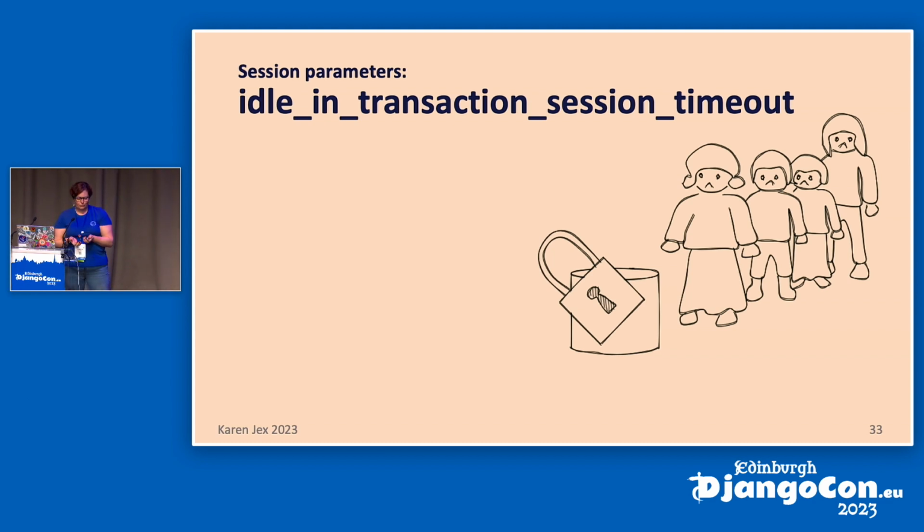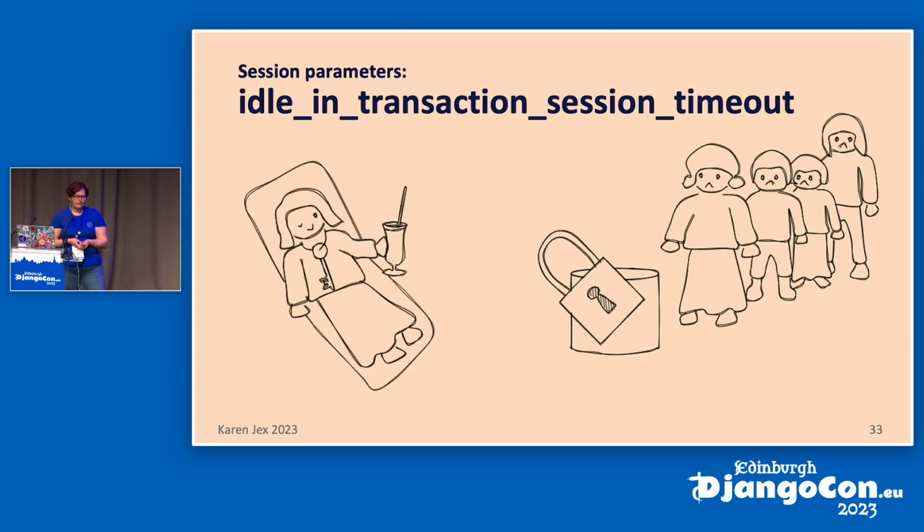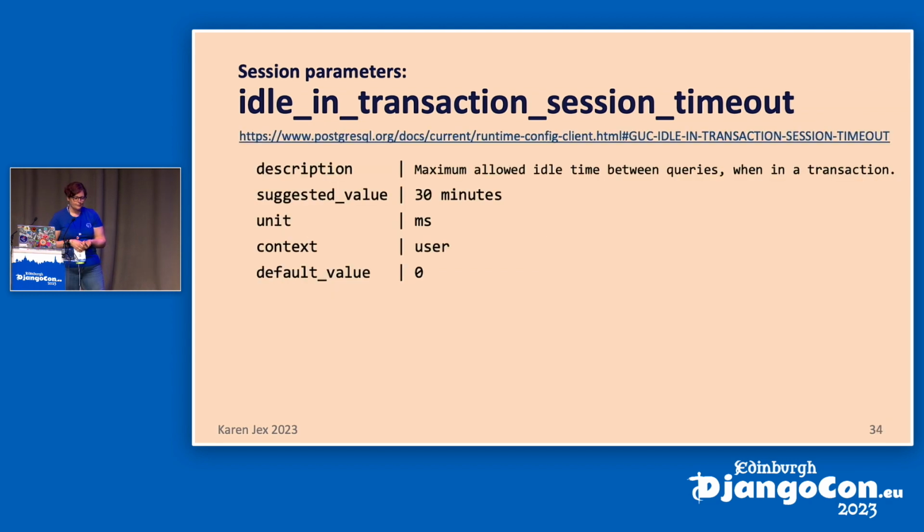Investigation revealed that what had happened was somebody had logged into the application, they'd started performing some actions, and then they'd left for lunch, or for the weekend, or even to go on holiday. Their transaction was still open and still holding on to all of the locks that it had taken. Not only can this block other users and stop them performing queries, but it can also prevent vacuum from cleaning up dead rows, and therefore it contributes to table bloat.